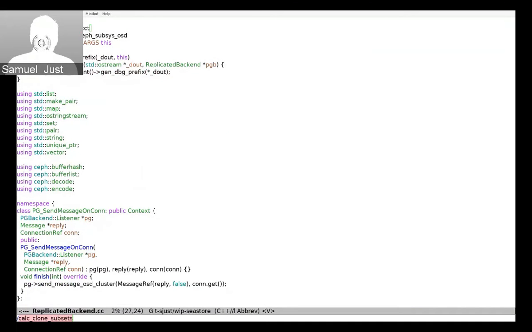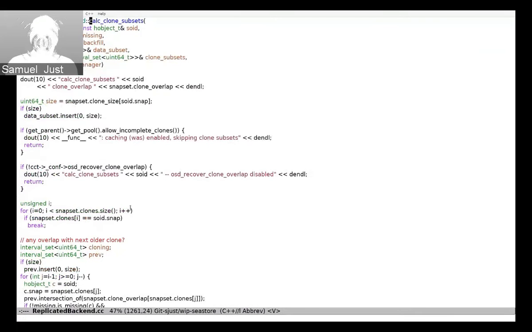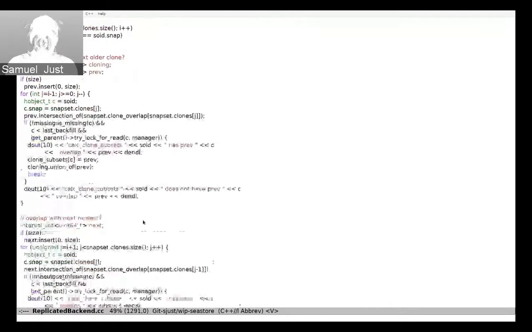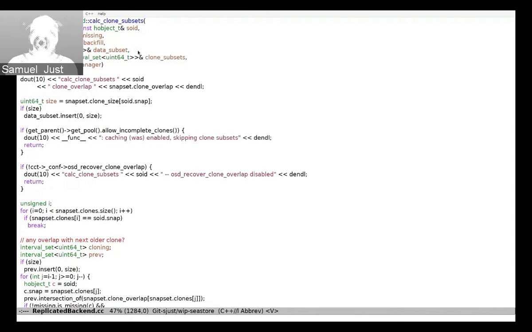To go find the calc clone subsets here. Okay. So this is a little tough to read if you're not following along, but the idea here is that the snapset contains these clone overlap fields, which are interval sets where any offset contained in the interval set for clone ID I is an offset shared with clone I+1, or head if it's the last clone.